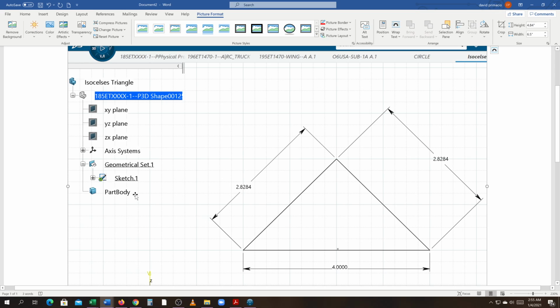The only thing that's not acceptable is to have the sketch in the geometrical set. Okay. There's no fix for that, so you'll be docked points if you have it in the geometrical set. Now, how do I do that without having it in the geometrical set? Let me show you.